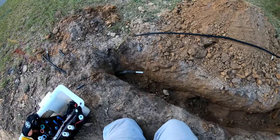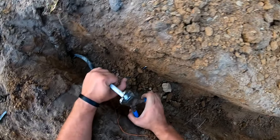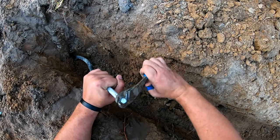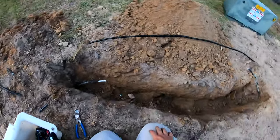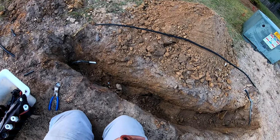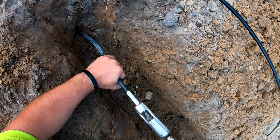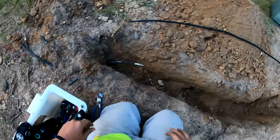Cool. Especially when you've got finite cable to work with, which we have here, you probably want to go ahead and cut a little piece out at the end to expose the center conductor, which I just cut. Make sure not to do that. You want to do that especially when you first start coring, because it's easy to get the center conductor on the inside or outside of the coring tool and screw that center conductor all up, and then suddenly you've got a lot less cable to work with if you don't catch yourself in time. As you can see, the center conductor is inside the center of the coring tool. And that is the end result.